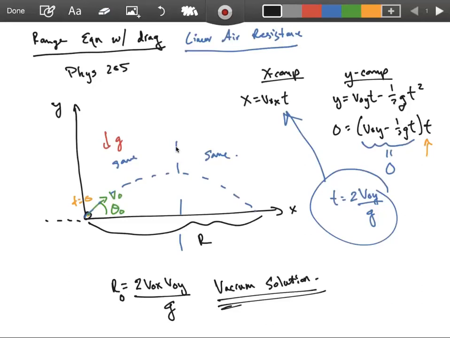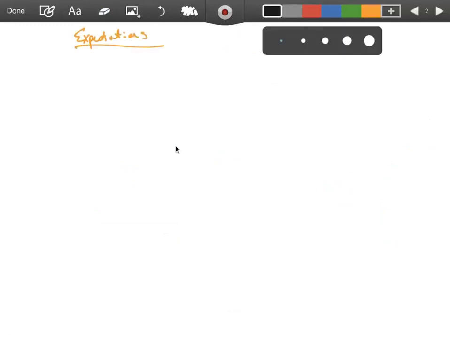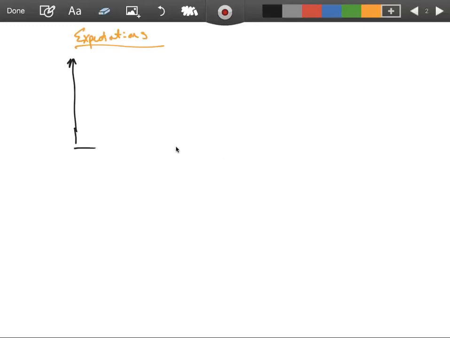All right. So what did we find last time? Basically, last time we found that in the vertical case, it was a little more complicated, but we see that it has the air resistance acting on it. And then in the horizontal case, ultimately, what would we expect? What's going to happen to this thing if it's moving in air resistance? So in this case, I would then have this scenario here.